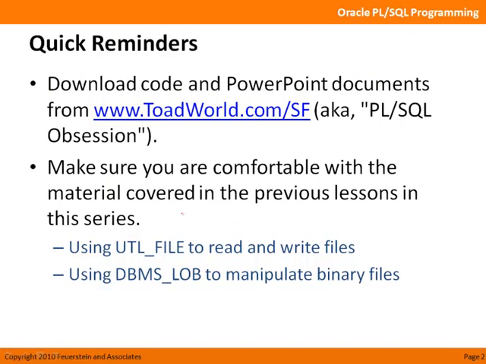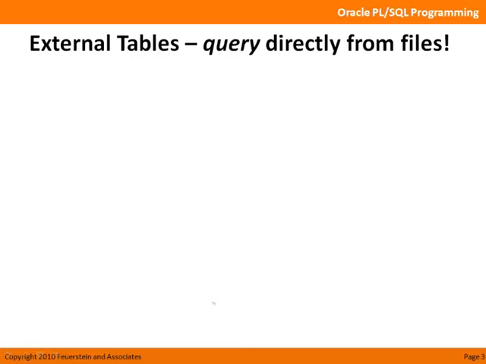Make sure you're comfortable with the material covered in the previous lessons in this series: how to read and write files using UTL_FILE, and using DBMS_LOB to manipulate binary files. Those are two different mechanisms for working with files, and now I'm going to show you a third, and that is external tables, a feature in Oracle that allows you to query directly from files.